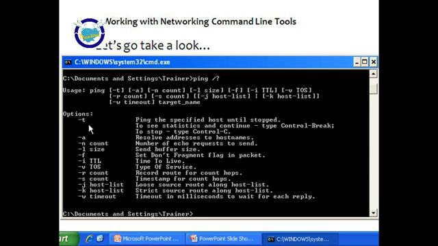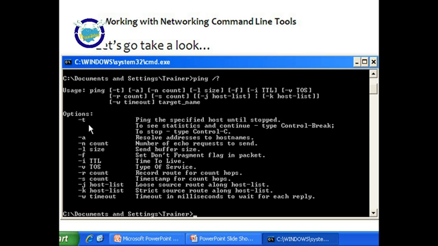Or even when I did it to an IP address that didn't even exist, we got 4 request timed out. Well, that's the default. You don't want to have just one, because there could just be one simple hiccup on the network, and then boom, you get a request timeout, and it's like, hey, we can't talk. No. We want to have at least the 4 so that we can say, all right, we really aren't talking, or we really are talking.